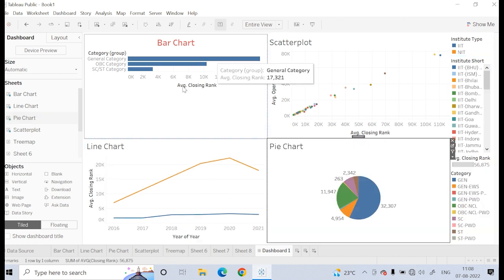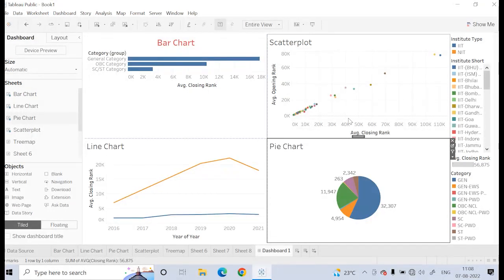You can use this kind of dashboard to make the business community understand your analysis. You can show what a bar chart, scatter plot, line chart and pie chart are, and you can use various kinds of interaction, like a parameter, groups, sets, all these things in this dashboard also to make it more interactive.